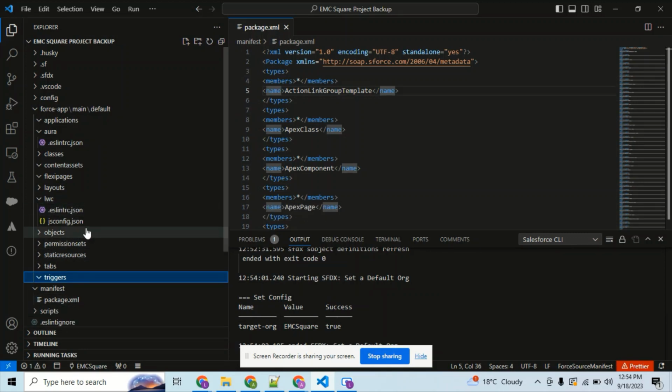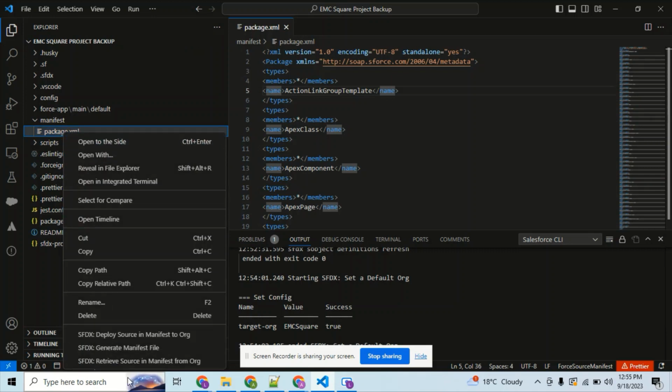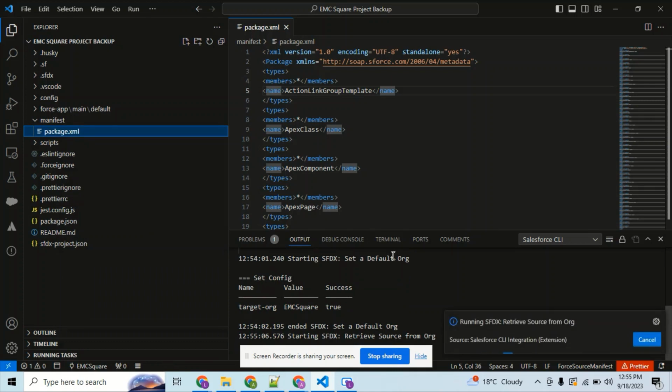So let's go back to our package.xml file. You can right click on this and then select retrieve source in manifest from org. It is running now. It would take some time depending on how many configurations or customizations you have in your Salesforce org. We don't have much, so it should be quick.